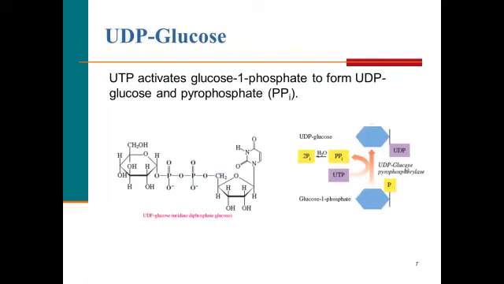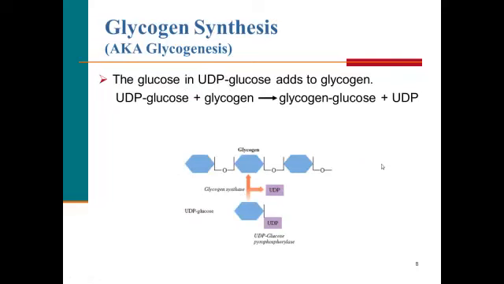The glucose 1-phosphate is then going to utilize one energy equivalent. The UTP is going to be energy equivalent to ATP. So this is an energy requiring process. A UTP molecule is going to be used and added to the glucose molecule. And then this glucose UDP molecule is what is used to add one glucose molecule at a time onto the growing end of a glycogen chain.